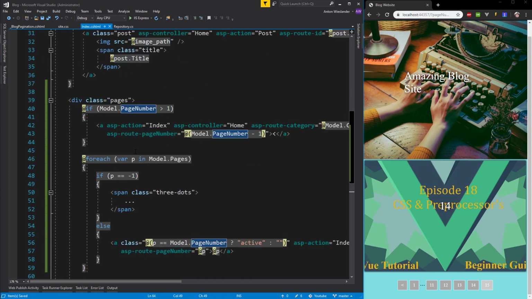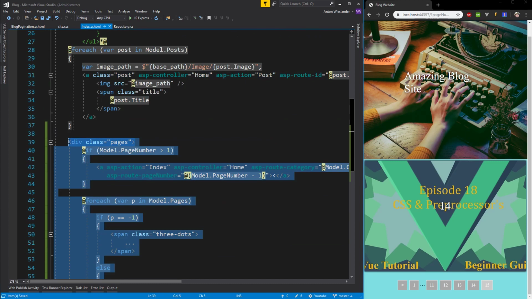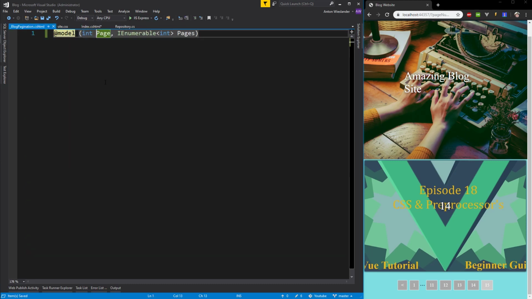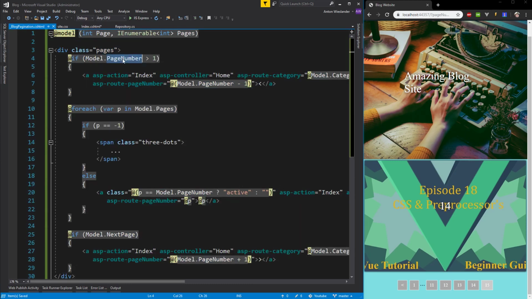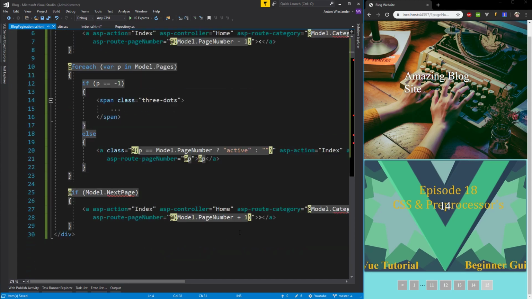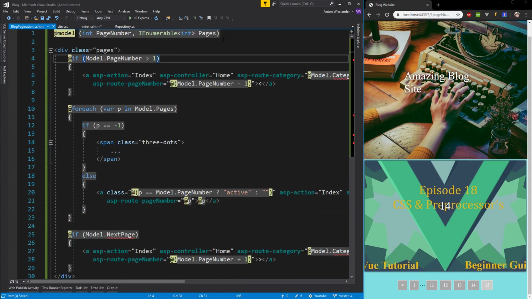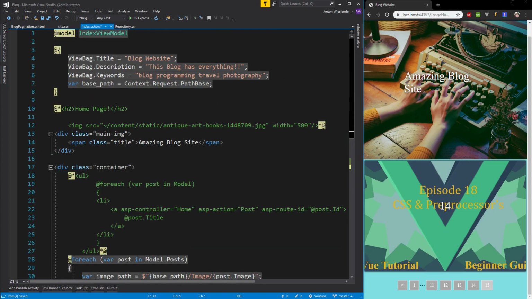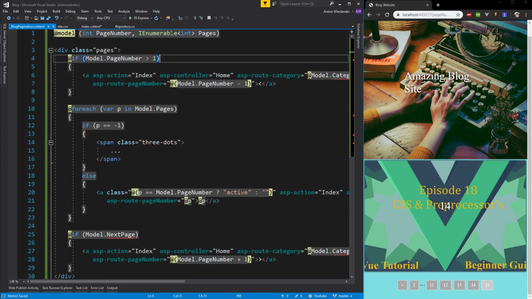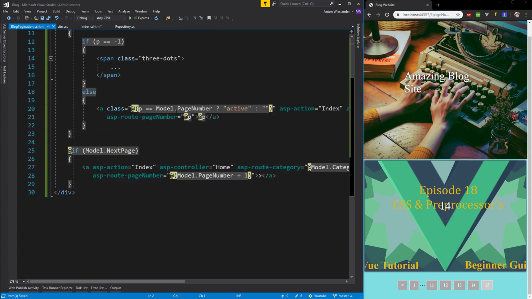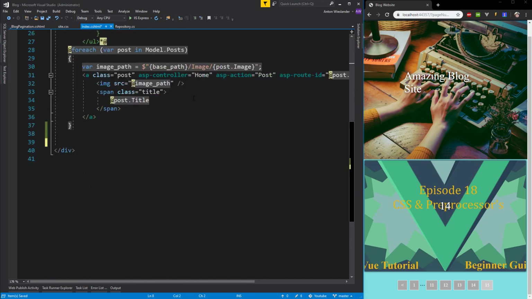I don't think so. No. Let's go ahead, copy this, cut it, put it in here, and we can grab the page. We can really copy the name, call it page number. And let's see if the errors go away. I will also need the model. Okay, you know what? I will make my life easier, and I'm just gonna copy the model and paste it here. So index view model, we're just going to reuse it. Okay, now let's save this.